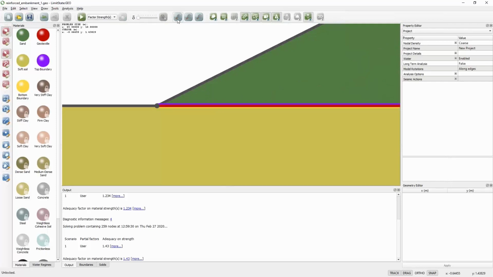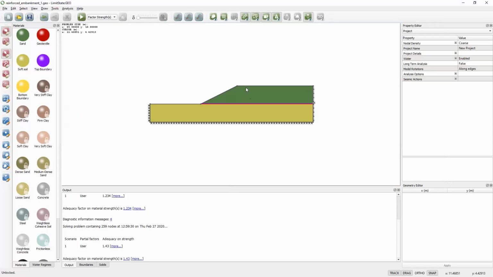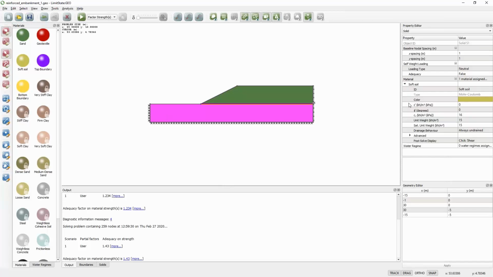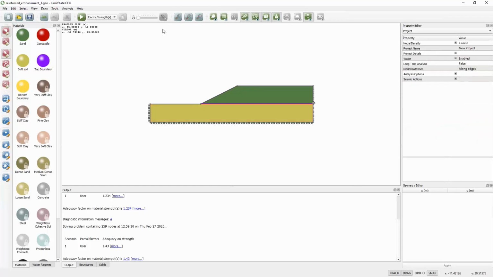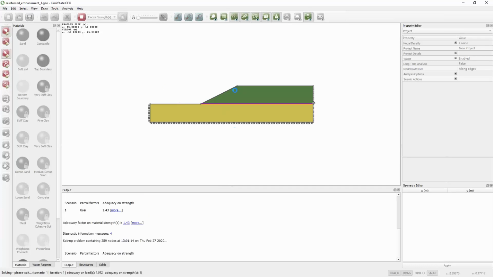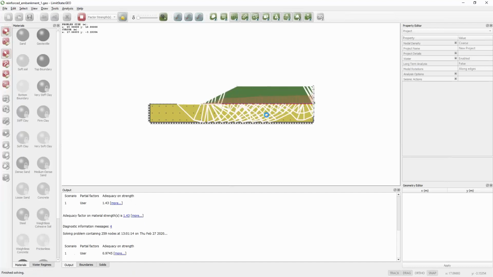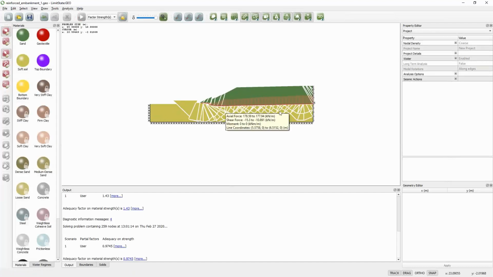Now, both of those failure modes are still roughly circular, so are fairly well captured by conventional method of slices slope stability software. However, if we change the strength of this soil here and make that much weaker, so say 8, what we then find is that the weight of the embankment causes a squeezing failure on the soil and an extrusion type problem, and that's going to be much more difficult to model using a standard slip circle approach.